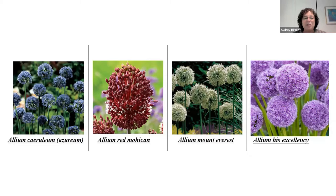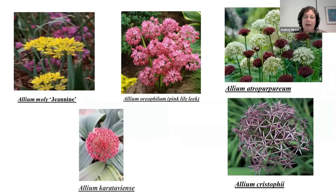I want to show the variety of allium colors. On the left is Allium caeruleum azureum — it's blue. They come in blue, pink, mauve, white, and purple, many different shades. In the middle is Allium Red Mohican, which has little white flowerlets. Next is Allium Mount Everest, which is really tall and large. And on the right is Allium His Excellency, which from what I could see is the tallest of all — growing up to four to five feet tall with a giant bulb.